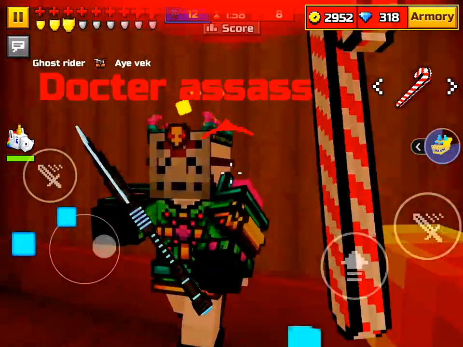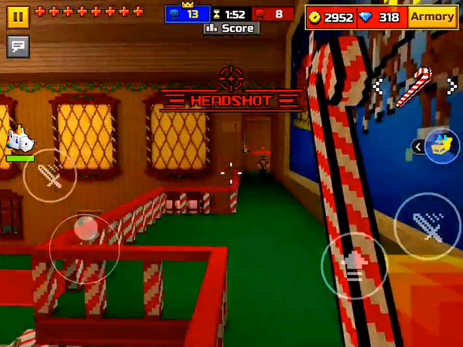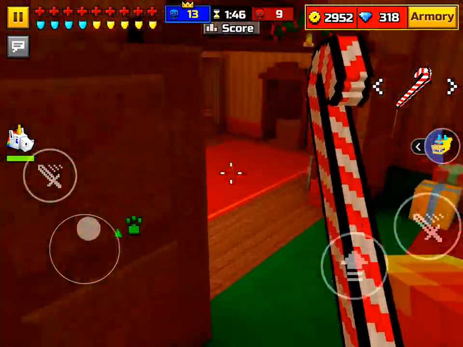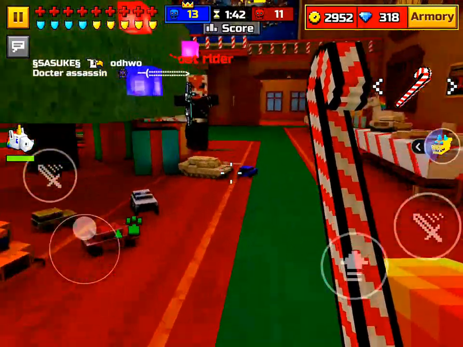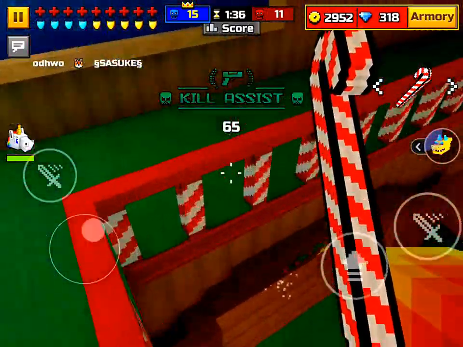Pixel guy used to have extra points for melee kills. Alright, melee kills. How? I was so close to you, you scope noob, you still use scope. Wow, this guy is a noob, big noob. Come here, no, there we go, another headshot. I think I just met this ghost rider just now.